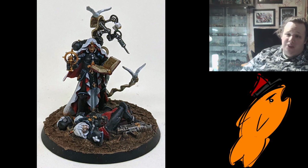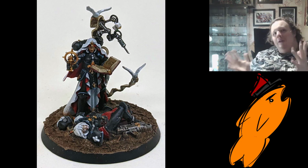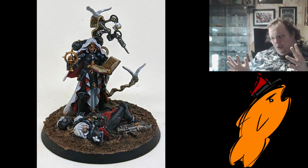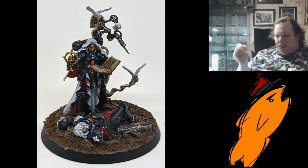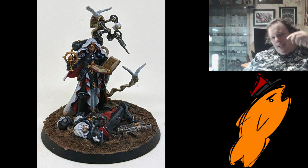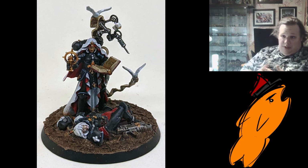The Hospitaller was a really interesting model to paint as well. As with a lot of these Sisters of Battle, I am somebody who always glues the model together first and then paints it, unless it's like an Imperial Knight or something like that, where it's a massive model and you've got loads of panels. If it's an infantry model, I stick it together and then I paint it. So trying to get in behind, between the legs, around, behind the skirt, is difficult.